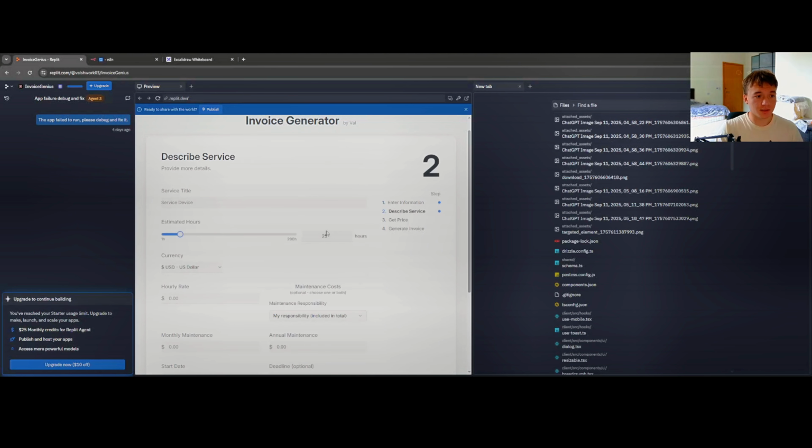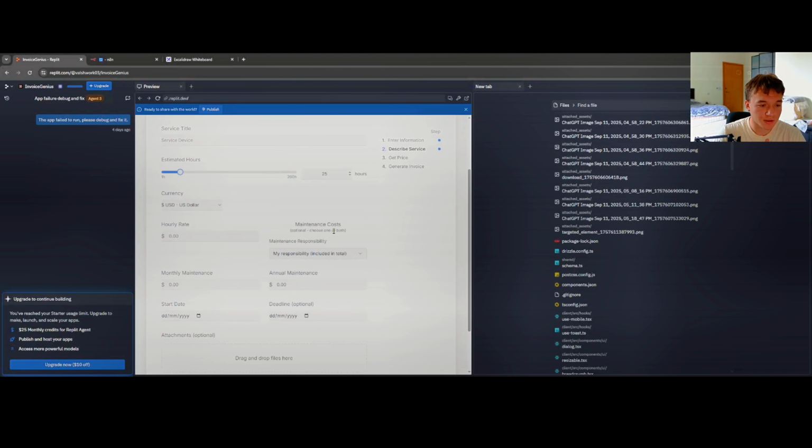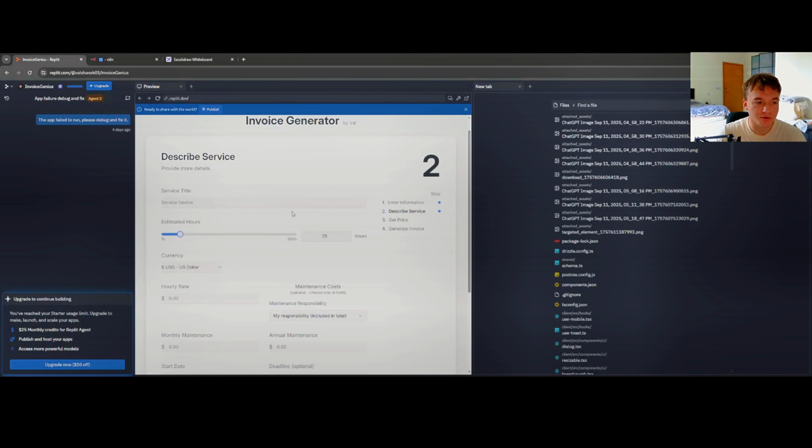We complete this and then we go into describing the service. This whole thing was logically made by me, where I inputted the necessary related aspects and metrics that I think would be good in an invoice generator. So it's not going to be preset every time like this. You can go into Replit and actually set the necessary metrics and information that you think is relevant and would be good for invoice generators. And we can say that this service is a website.